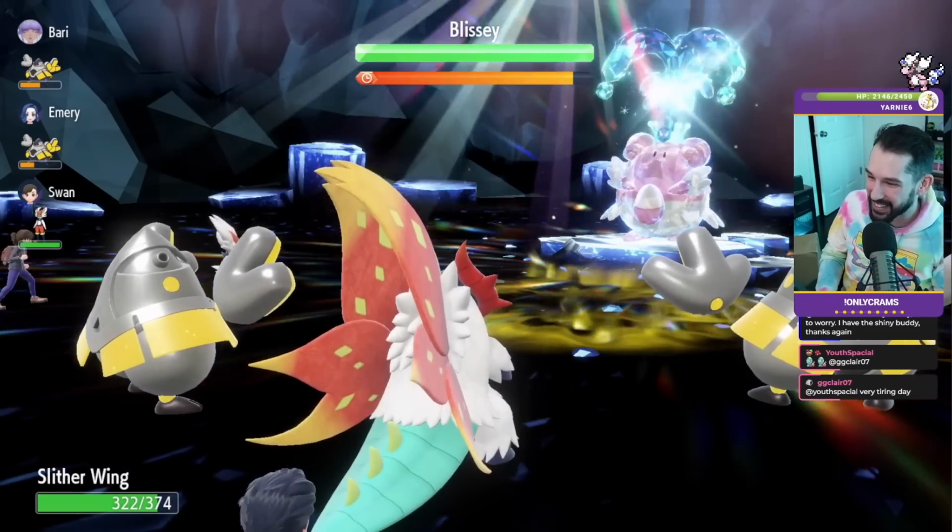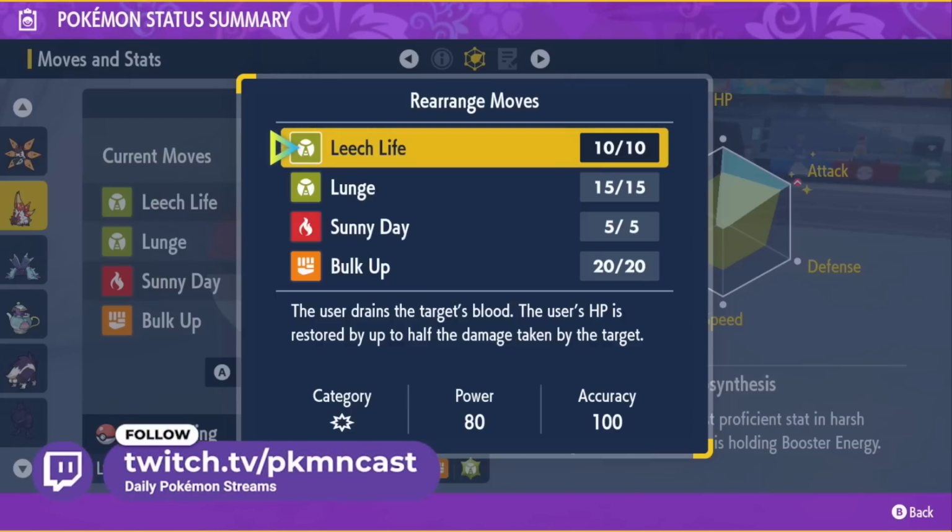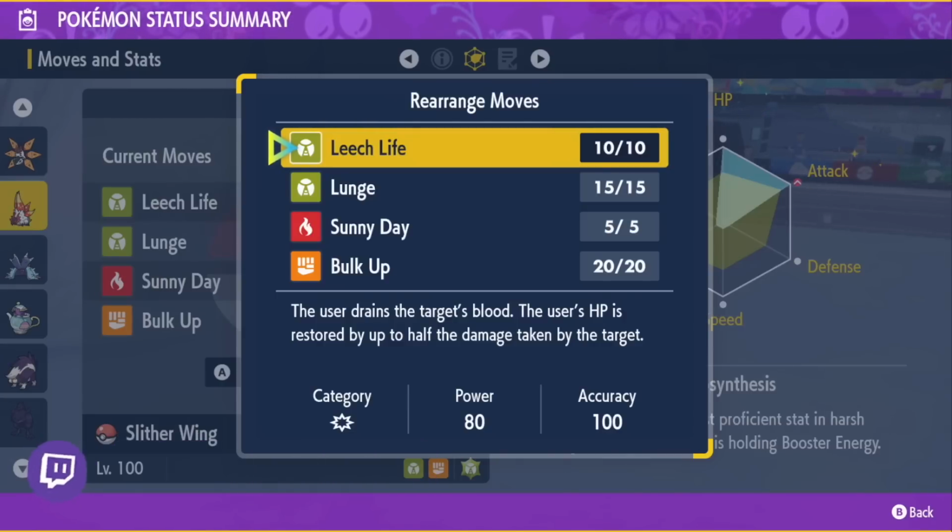Slither Wing is so hard to knock out. If you're worried about being the weak link, as long as you're not bringing Slither Wing to a raid where, obviously, don't bring it to a fire type raid because it's a bug type and you have Sunny Day, you're only going to boost it. Don't do that, of course. But it's very hard for Slither Wing to die because of how strong Leech Life is. You get so much health back.